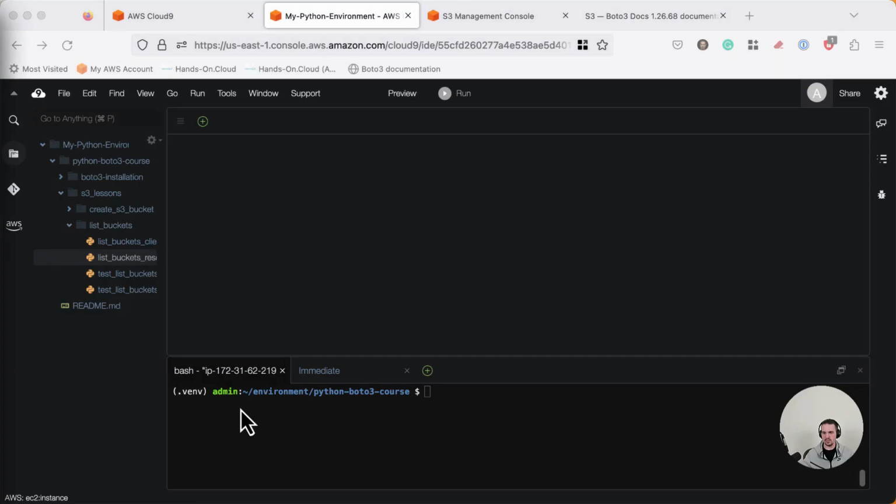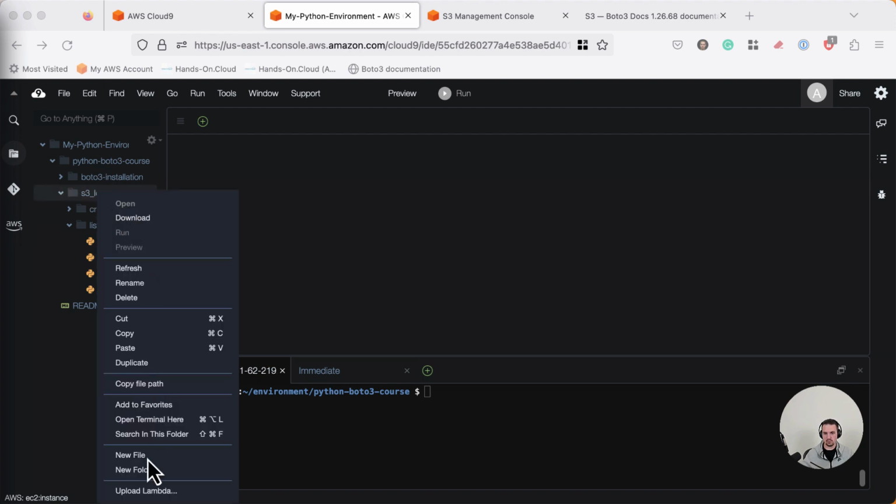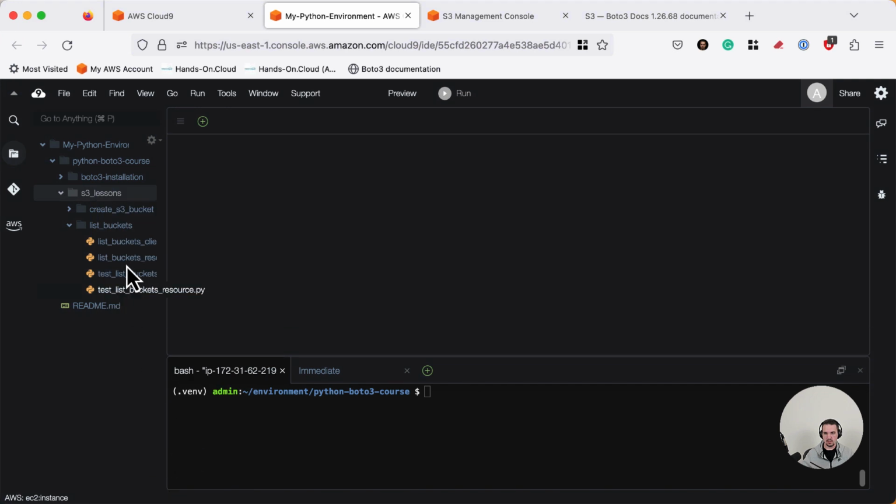Okay guys, welcome back. In this lesson we will take a look at how to filter S3 buckets using AWS tags, and we will use Boto3 client and Boto3 resource for doing this. As usual, we will cover everything using Moto3 library unit tests. So let's get started. First of all, let's, as usual, create a separate subfolder for our examples.